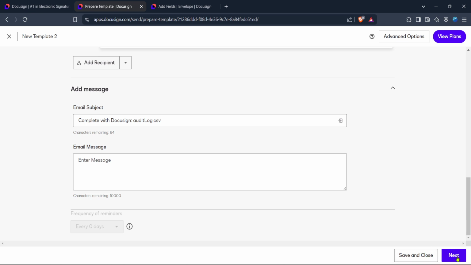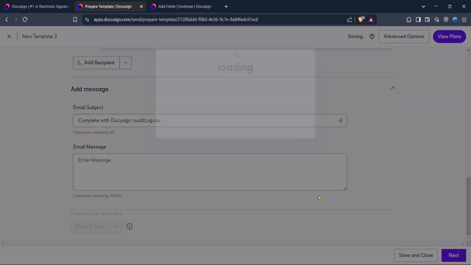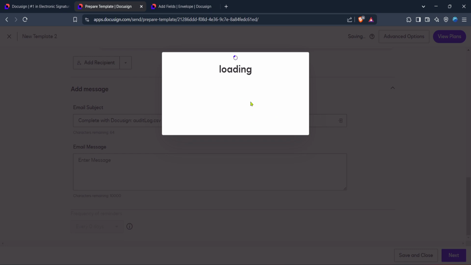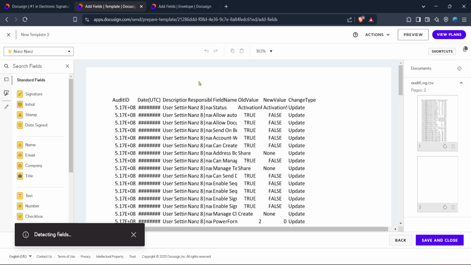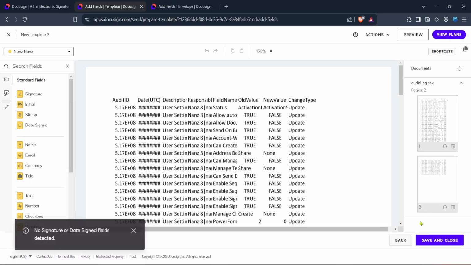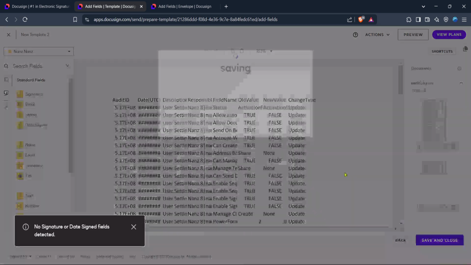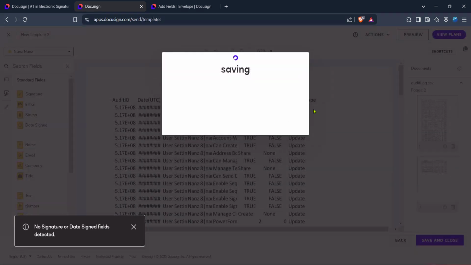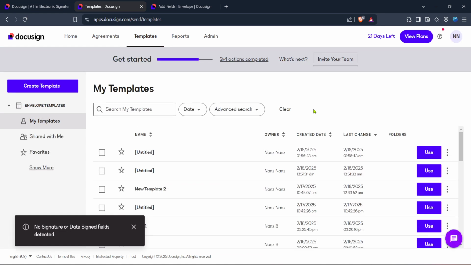As you follow these steps, remember that the key to creating an effective template is clarity and foresight. Consider all potential signatory roles and how they interact with the document. Ensure that fields are clearly marked and instructions are explicitly defined, minimizing the chances of errors or misunderstandings down the line. And there you have it.